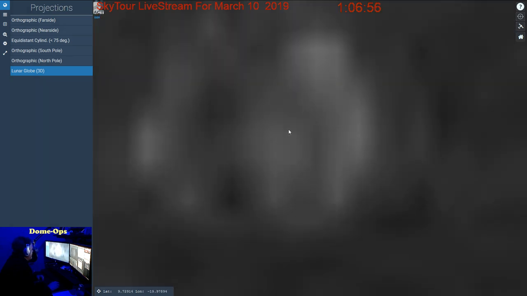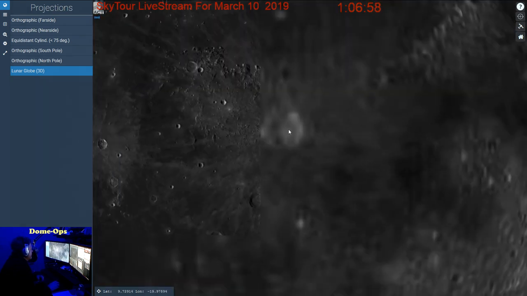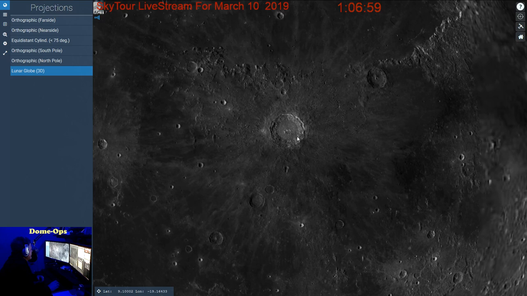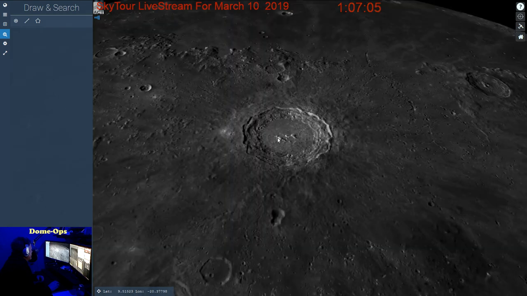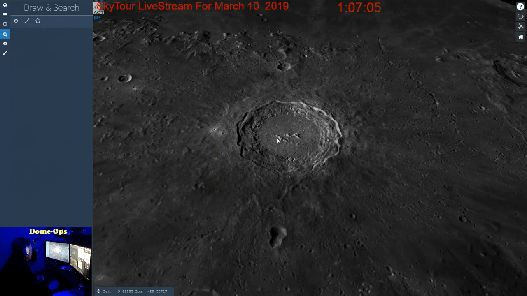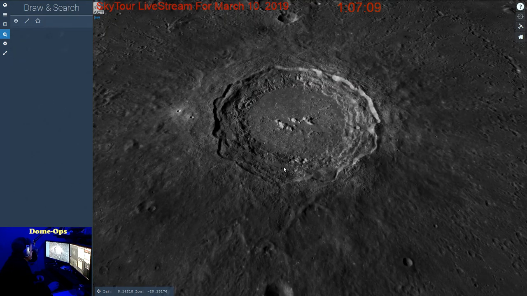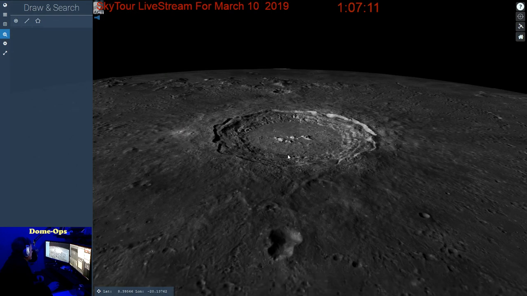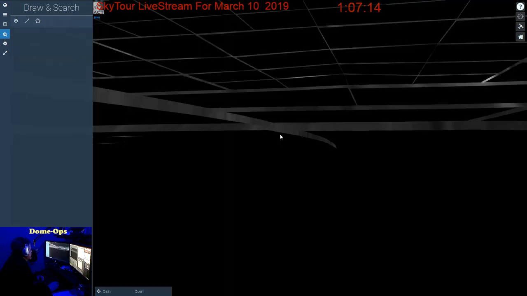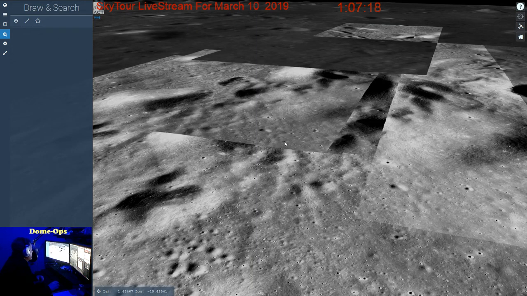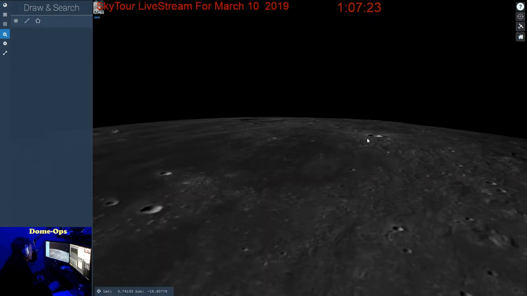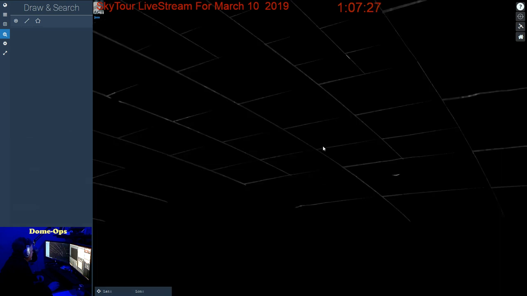If we look at the globe in 3D here, this is Copernicus in 3D, right? And now we can actually zoom in from the side and see Copernicus this way. This is kind of fun. We can also go below the surface of the moon, which we don't want to. That's artificial. It's an error they have to capture. That's their issue. But let's take a look now. Let me just bring us up again.